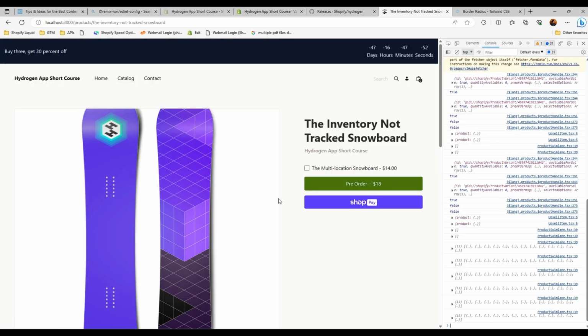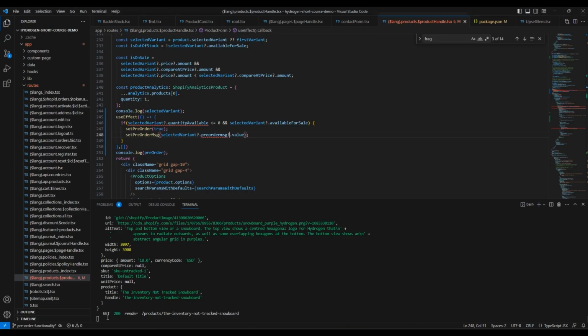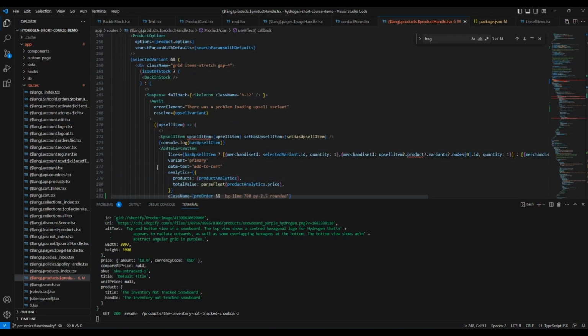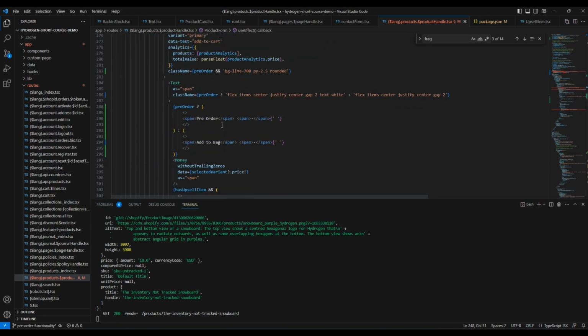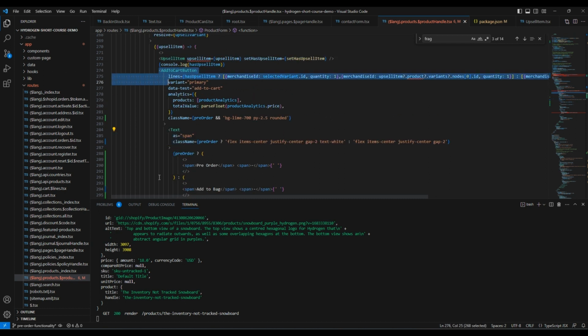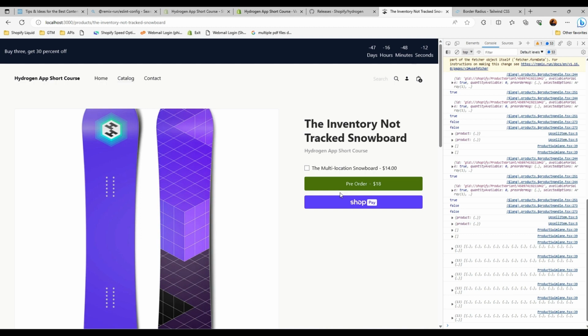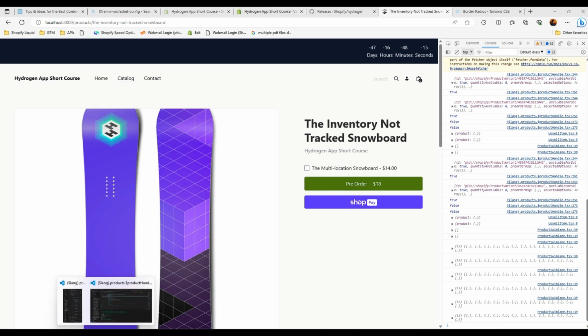Then let's go back here. Okay, I think this is already added. Now we are going to place that down to our pre-order statement. This is the add to cart button, but we are going to place that underneath this button.